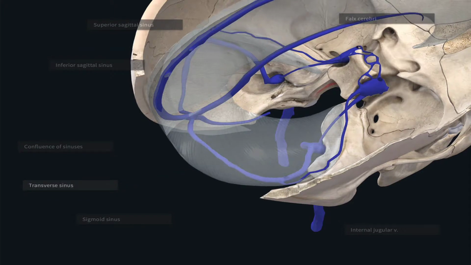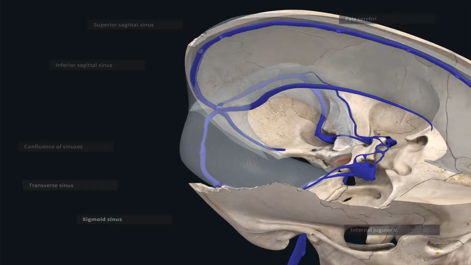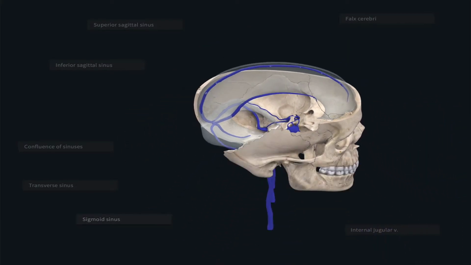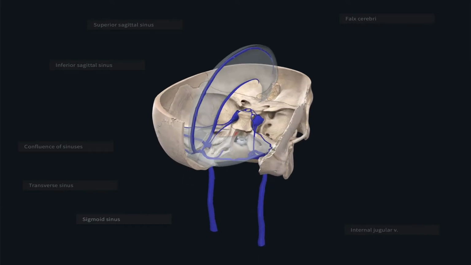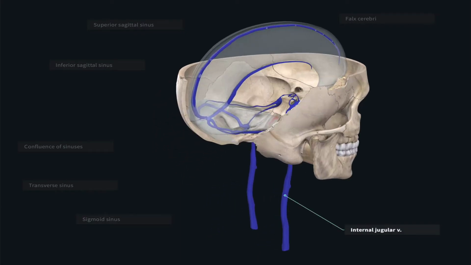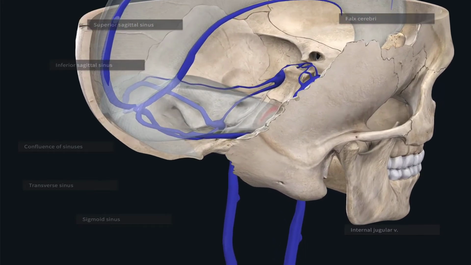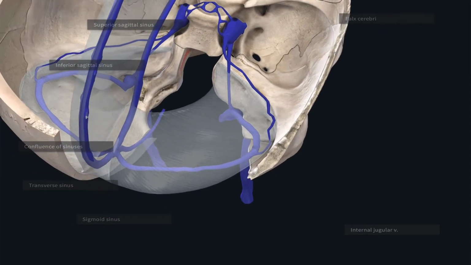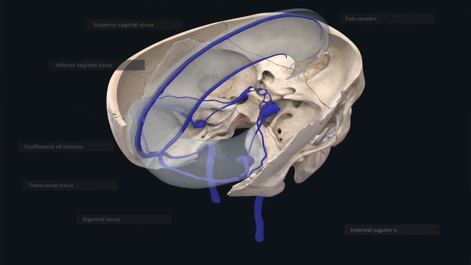These transverse sinuses are going to meet up with the S-shaped sigmoid sinus, which is going to go from the lateral aspect of our skull back near the lateral portion of the petrous ridge from our temporal bone and descend down inferiorly towards the jugular foramen. At the jugular foramen is going to be the beginning point or the superior extent of the internal jugular vein. So what we're going to see is the formation of the internal jugular vein is now going to correlate to the venous drainage from all of the different dural venous sinuses within our skull.